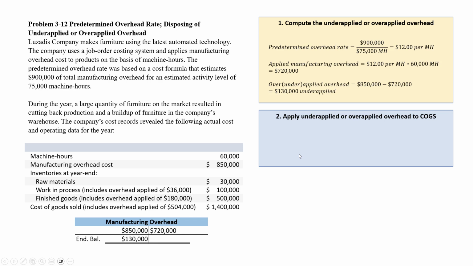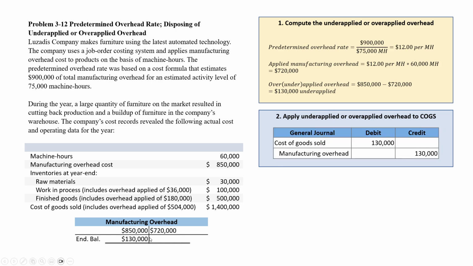So if we think through, if we do the simplest method of removing this balance in manufacturing overhead, we would transfer it all to cost of goods sold. Again, right now it has a 130,000 debit balance in manufacturing overhead. To zero it out, we need to credit manufacturing overhead by 130,000 to get that zeroed out to zero. Simplest method is transfer that into cost of goods sold, debiting cost of goods sold for 130,000. So you look at what you do with manufacturing overhead, and then cost of goods sold is the opposite direction.